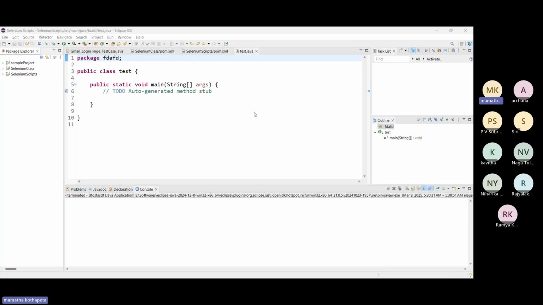If I type Maven, it also has Maven related tools. These are all compatible with Eclipse.